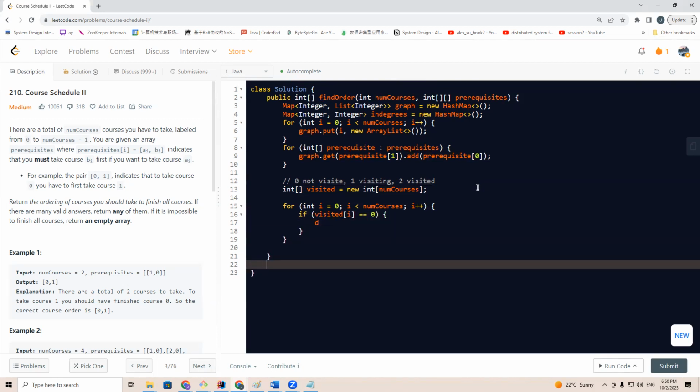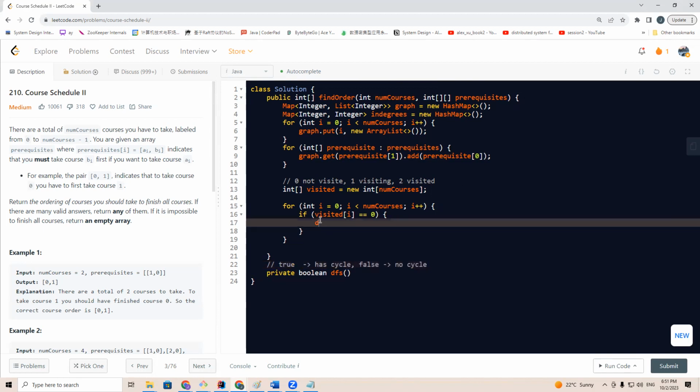For this DFS, it returns a private boolean, meaning whether it has a cycle or not, right? True will be has cycle, false will be no cycle.